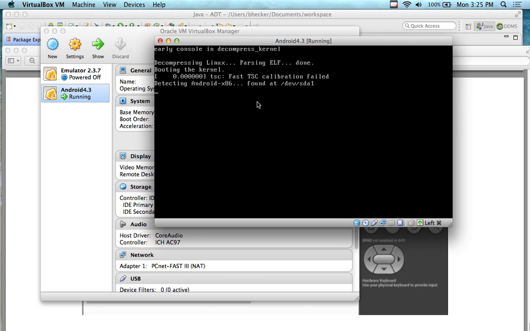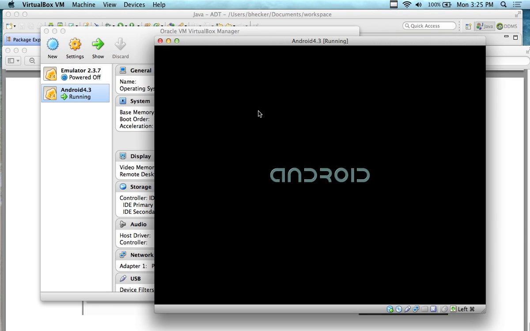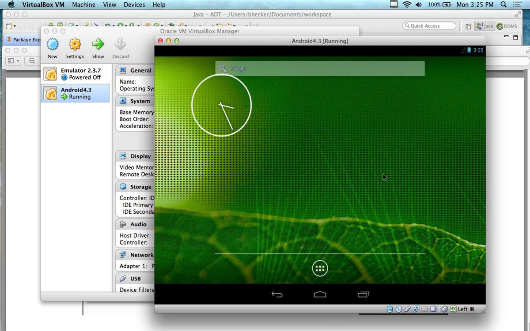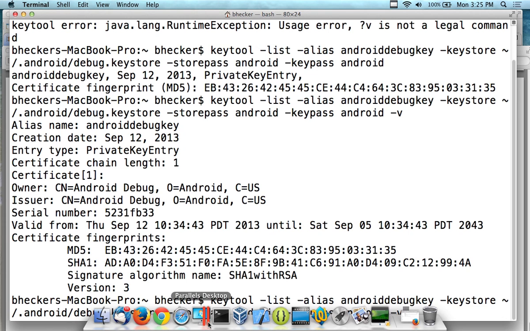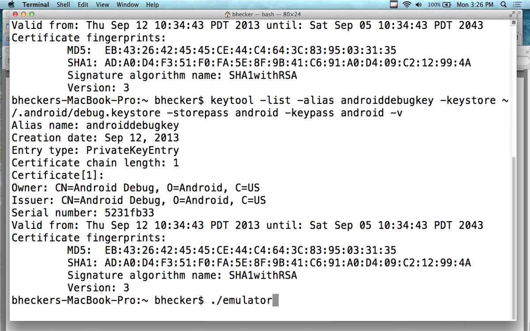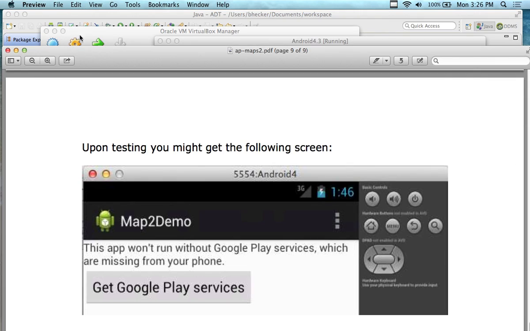If you have an installed emulator, which this one is, then you can install Google Play Services in your emulator. If you do that, then you can run, oh, this is going to work. Okay, so you can run the Google Play Services from the emulator because you can install it in there. So let's see. Let me connect my emulator. Oops, wrong one. Let's see. Got my emulator connected. Let me run the project now.